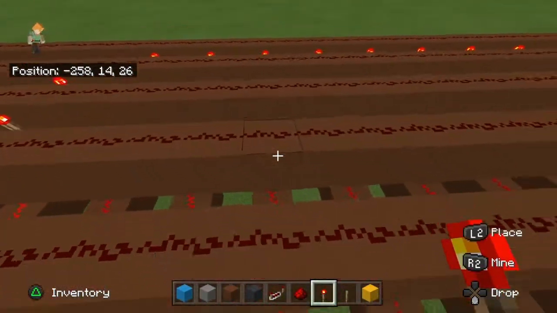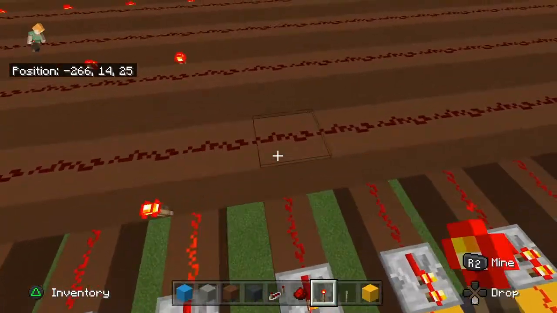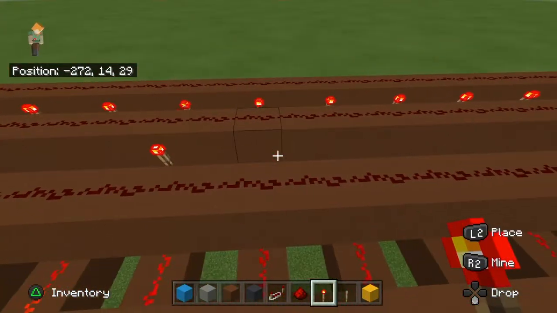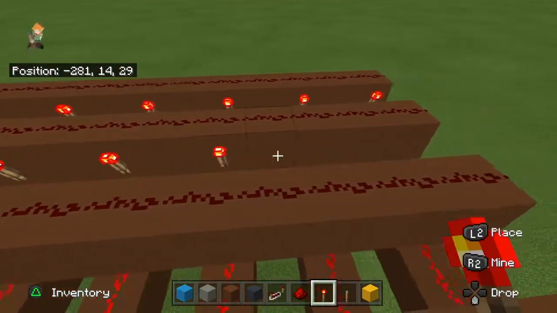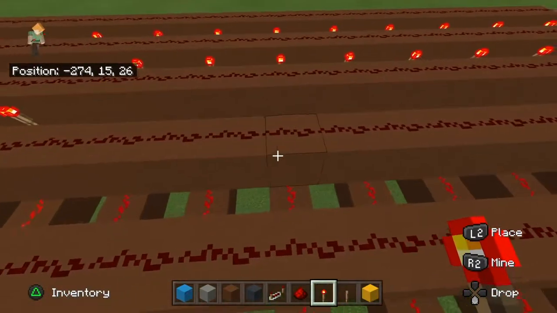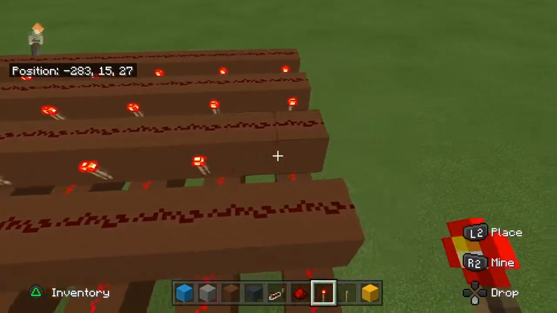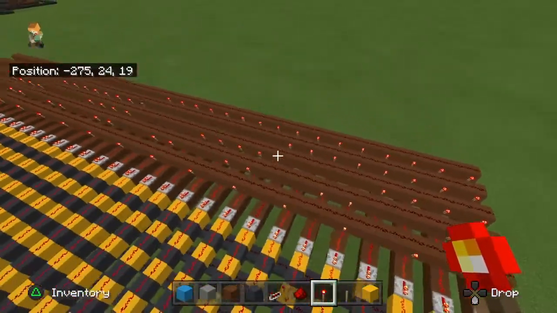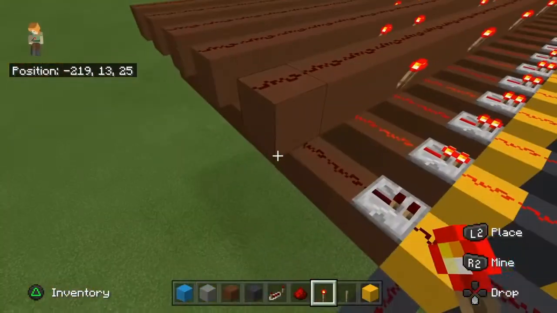16, 17, 18, 19, 20, 21, 22, 23, 24. This will also be on for all the rest. I don't know what number that is, nor that one. Probably something funny. We just keep doing this until eventually all of our torches are on. And that's our incrementer right there. All we gotta do right now is just repeaters, and then we're done.